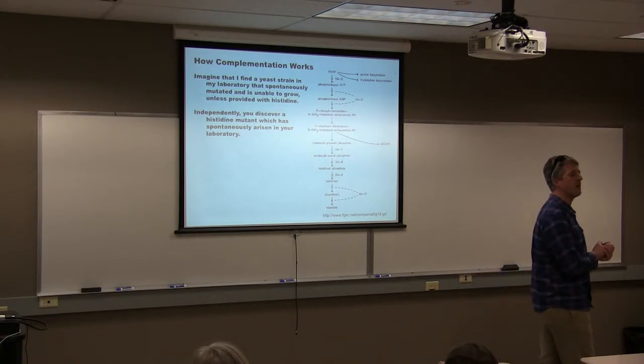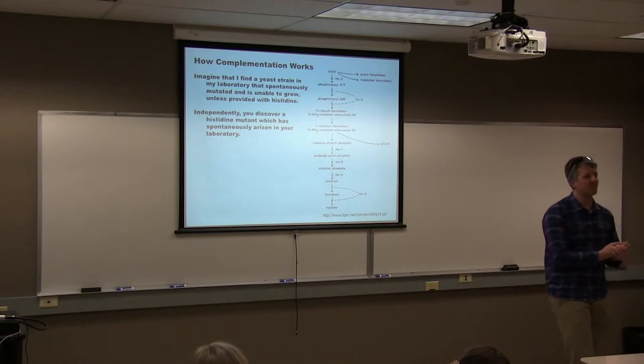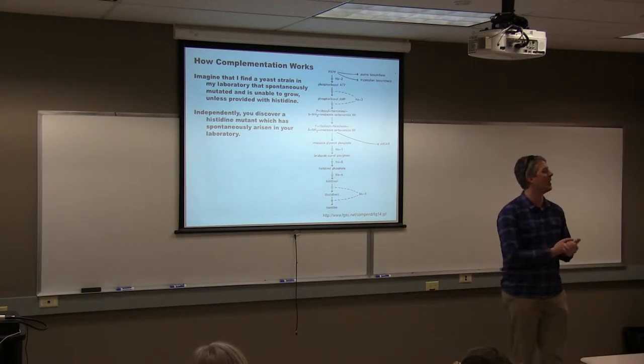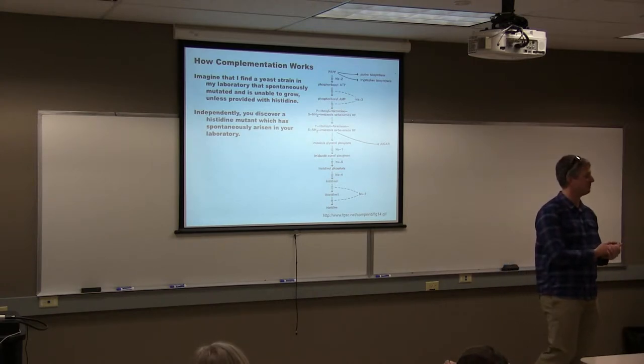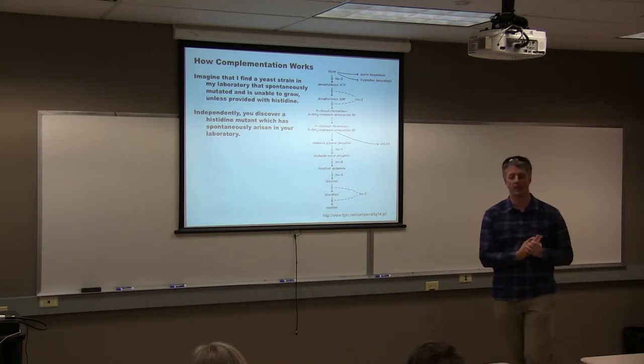Depends. What does it depend on? If it's two different spots in the biosynthetic pathway, like A, B, C, D, and one mutation affects one step and another affects a different step. If you knock out B on one and C on another, then one will have C and the other will have B.